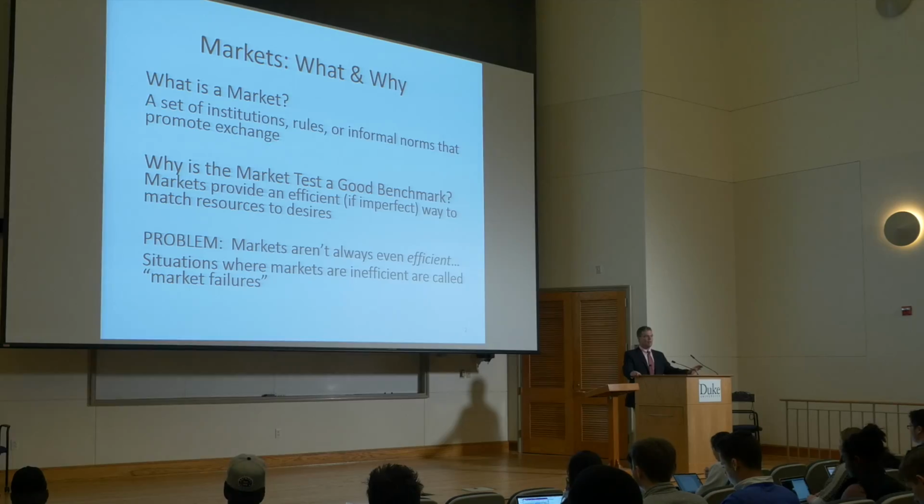There are some difficulties with markets, which may have to do with the creation of inequality, disparities in income, disparities in power. But what markets do well is produce stuff and move resources towards higher valued uses. However, the problem is there are circumstances when markets aren't even efficient. Those are called market failures.